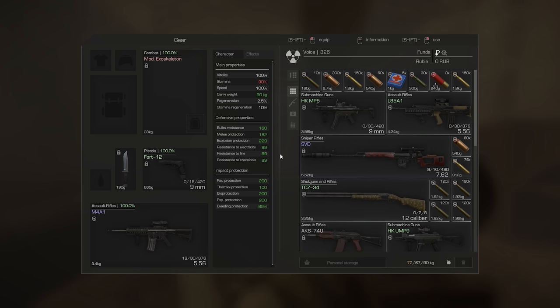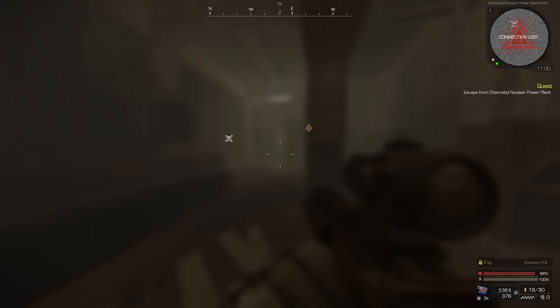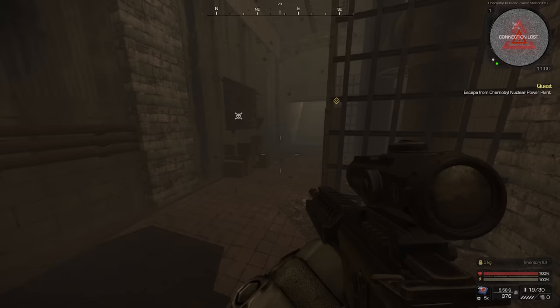I thought I heard someone with an exoskeleton. Hey, there's some... Okay, there's a UMP. Ooh. Okay, the guns... there's already so many guns. Okay. Nice.